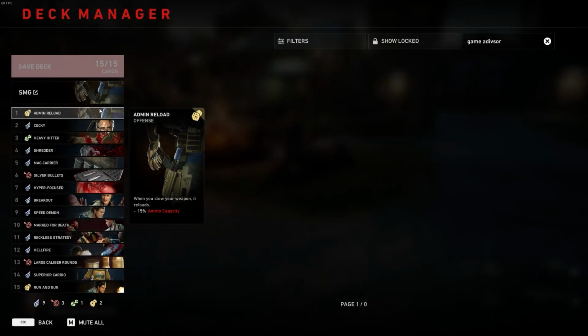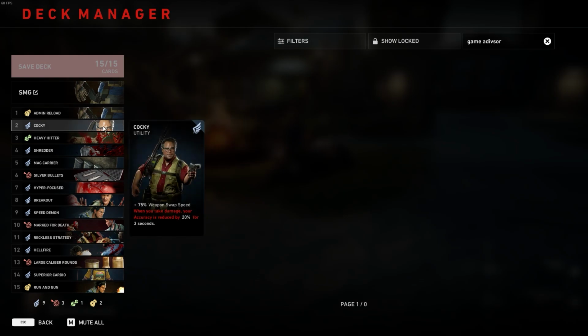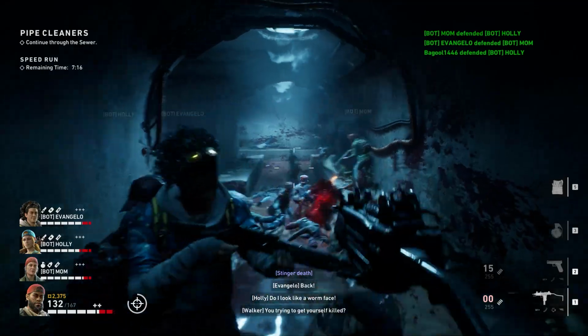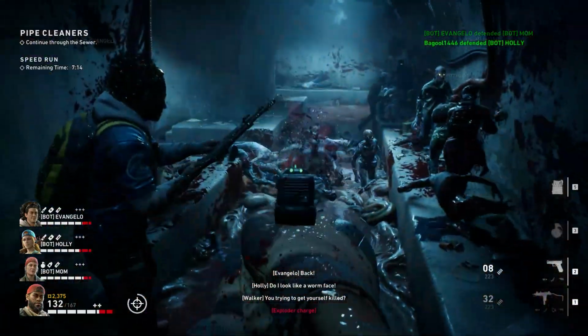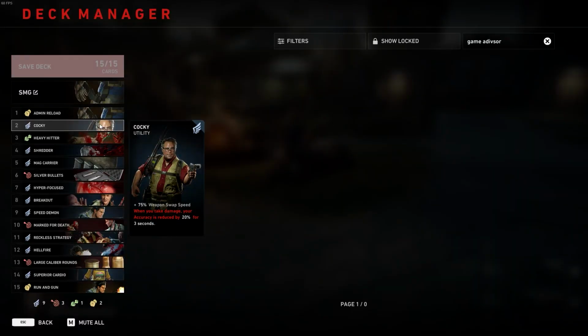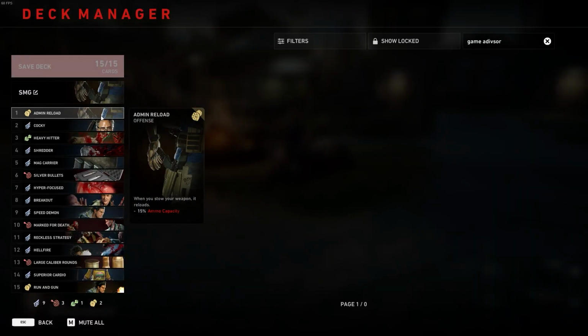The first card we're going to be using today is going to be Admin Reload along with Cookie. Cookie is also a very good tool, and yes, I know it doesn't say Cookie, but this is YouTube algorithm, so we're going to say Cookie. When you use these two cards together, it allows you to swap your weapons very quickly as well as reload them whenever they're stowed, so that way you don't have to spend time reloading pretty much whatsoever. Considering we're going to be running a pistol as well as an SMG with this build, as you see when we start using some of the later cards, it all starts to blend together really well.